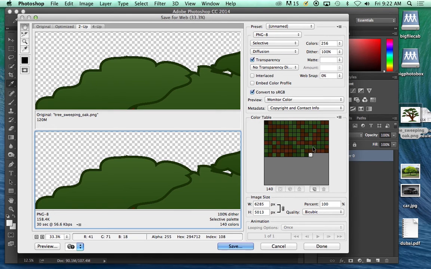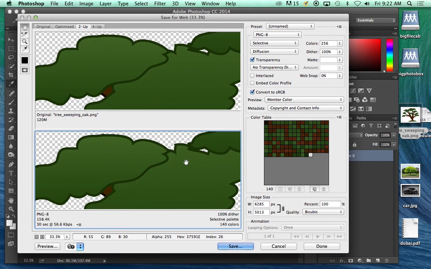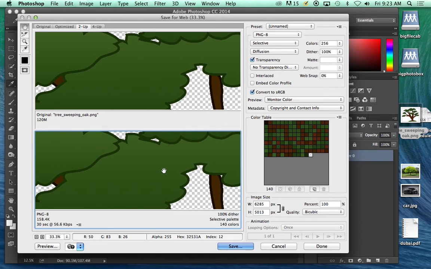When I was here at PNG 8, notice it shows the number of colors down here. There's only 140 colors in this. Since there's only 140 colors, this image can be fully represented. Remember, my limit's 256.